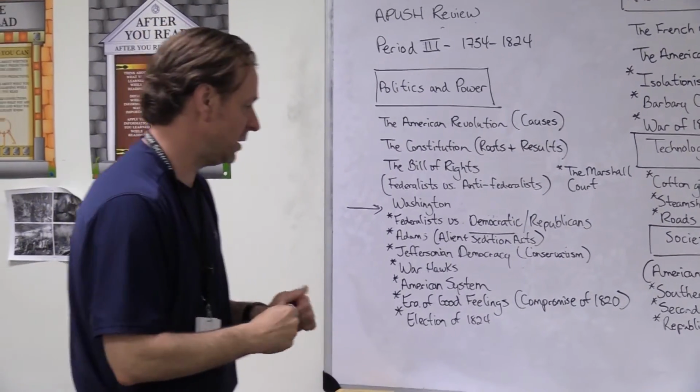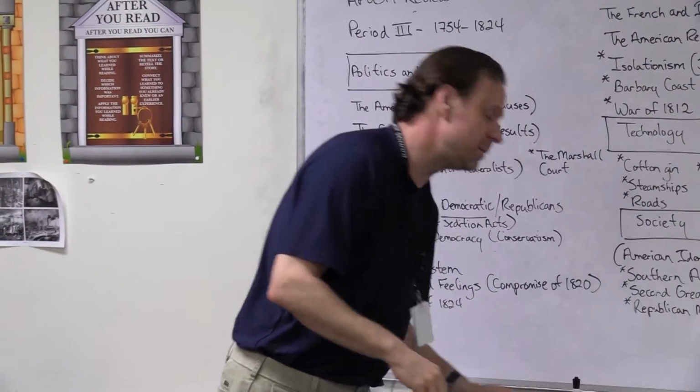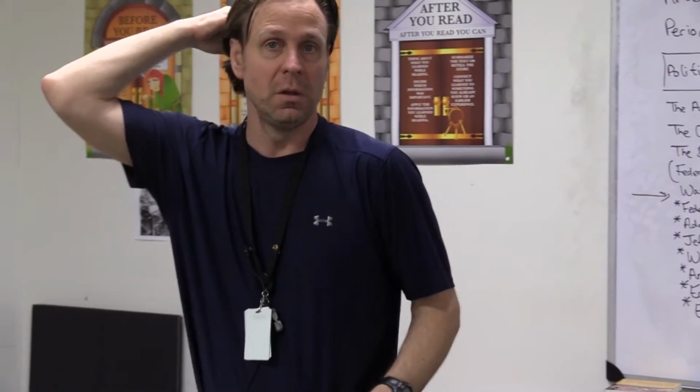Well, what the Alien and Sedition Acts essentially said were the following things. Number one, they changed the citizenship requirement. Immigrants could not become citizens, and therefore immigrant male heads of households could not become voters until they had been in the country for 14 years, right? Well, in 1798, 14 years would mean that they had to have been here by the time the Revolution came to an end in 1783, right? Before that, the requirement had only been 5 years.